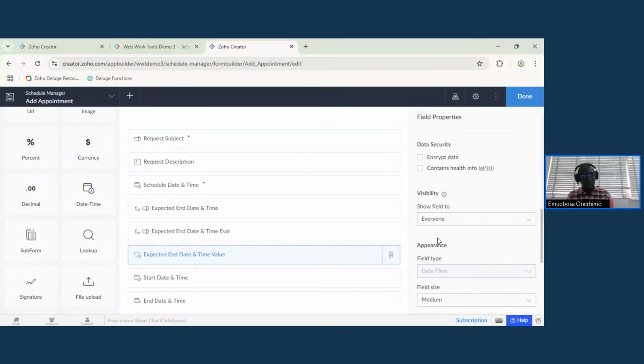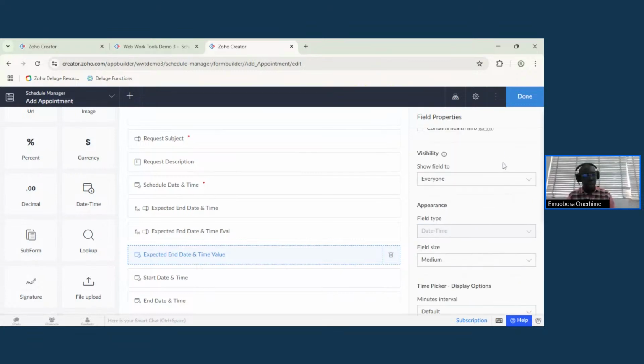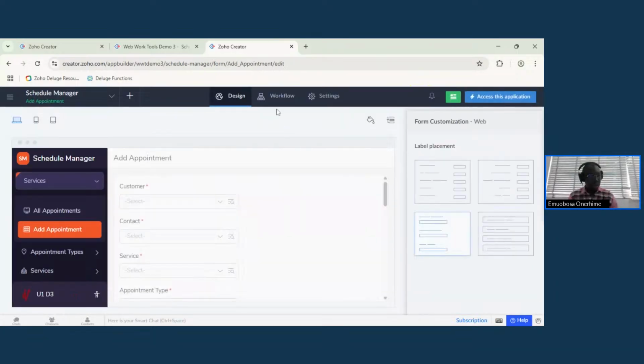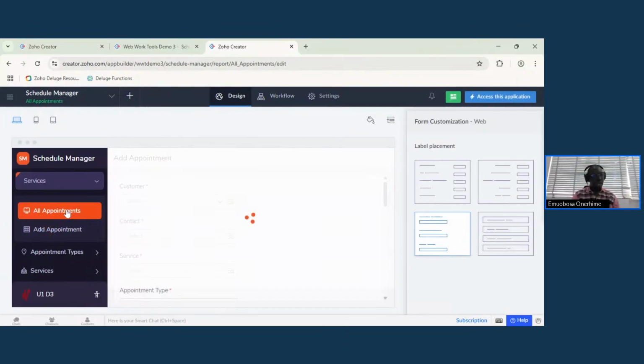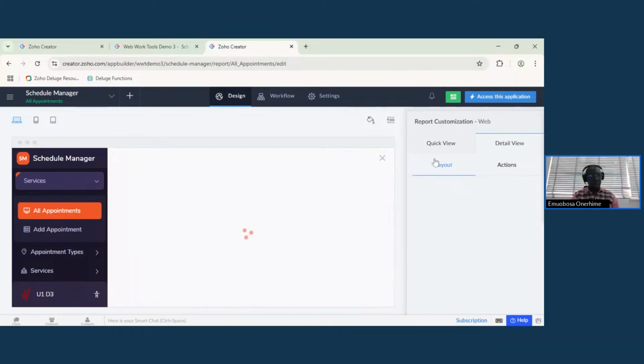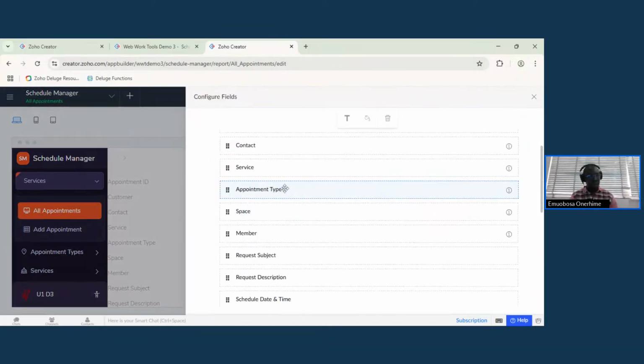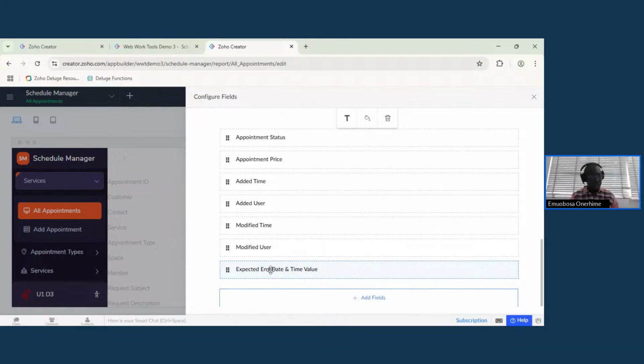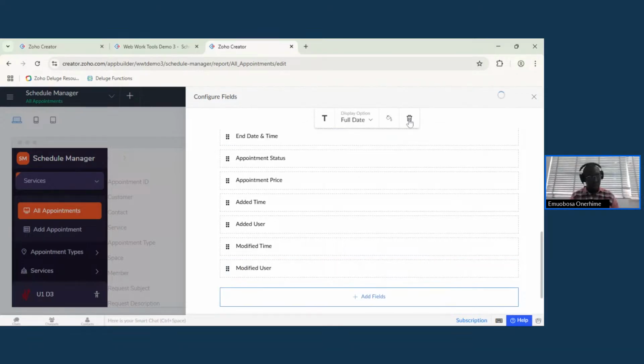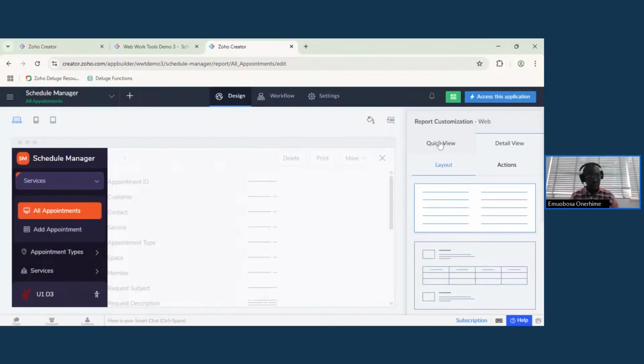It's not going to be duplicate. It's not going to have anything special. But I'm going to do something about it. I'm going to hide it. First and foremost, I'm going to take it out of reports. So let's take this out of here. Okay, just going to take it out of reports.